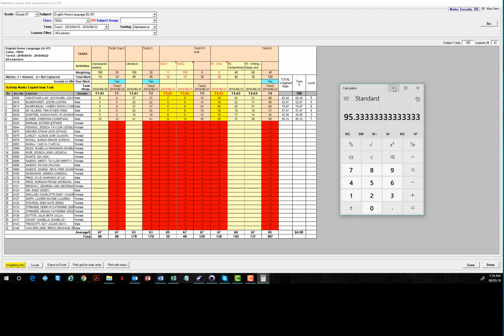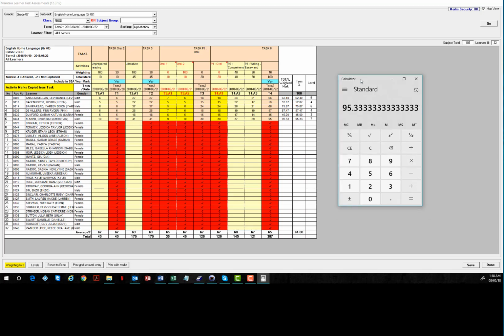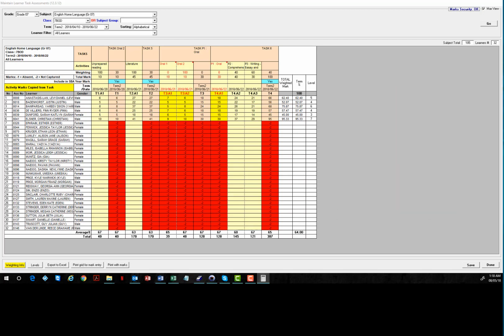Now let's just see what this means for the term 2 mark sheets in front office. You'll recall that I mentioned that these activities appear as activities, even though they're actually marks that have come from previous tasks.